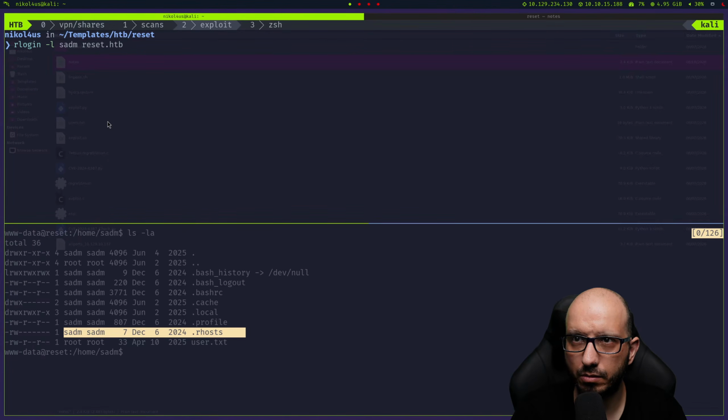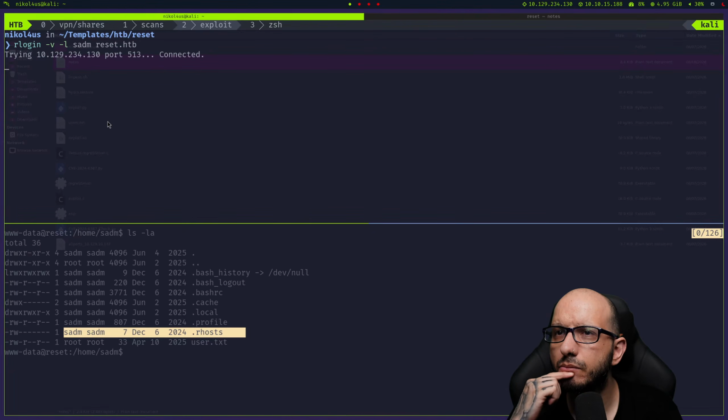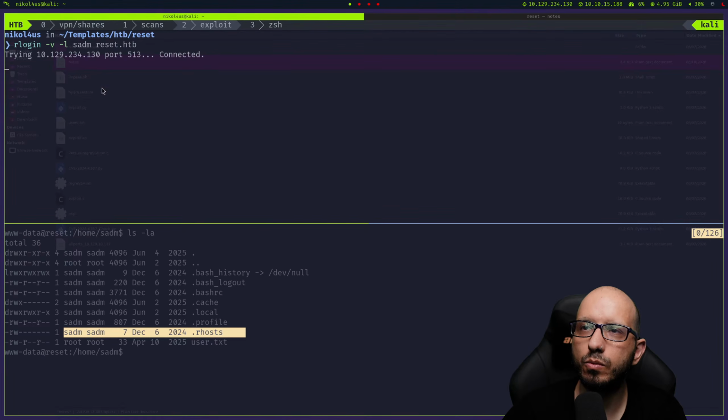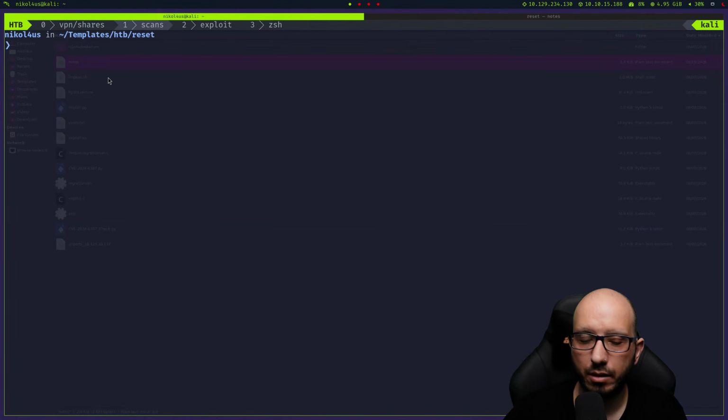Okay, so verbose mode, yeah. Oh, port 513. So if we got all the ports for that. Do I have it?